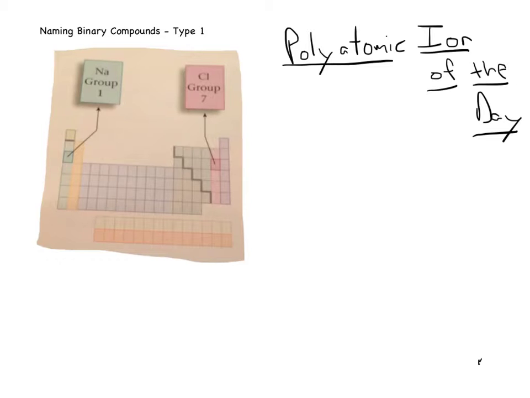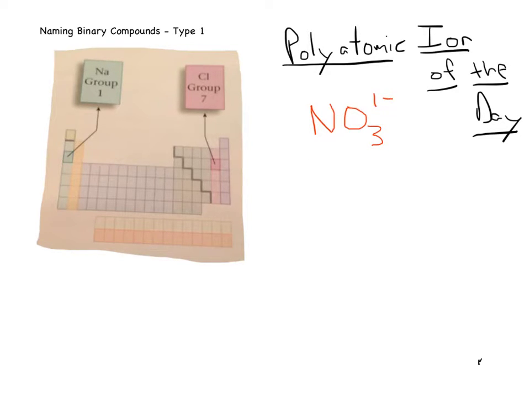A polyatomic ion, and you'll be able to use a chart until you get the hang of them. They're not difficult, but it will really help you become a better chemist, which is the goal. So today's polyatomic ion is this. It is a nitrogen that is attached to 3 oxygens. Okay, so this is the ion, and the charge is right here.